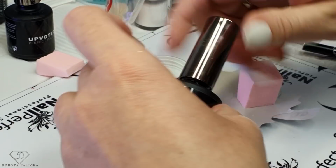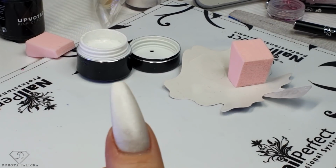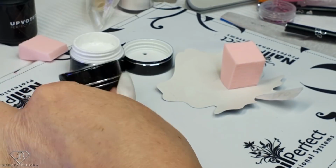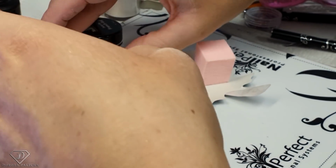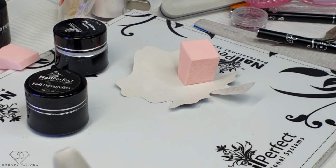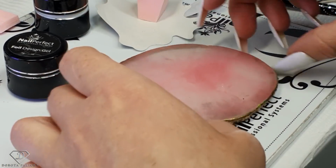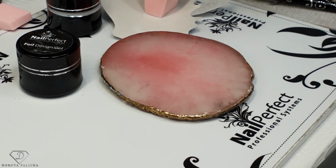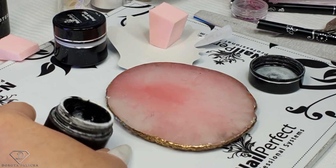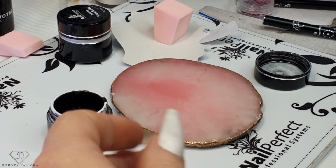For the next part of this design, we are going to use a foil design gel for a 3D kind of look. I like it when things go wrong, because when they happen to you, you know how to fix them. So we are going to use our mixing palette and a drop of the foil design gel. I'm just going to pick it up with my dotting tool.